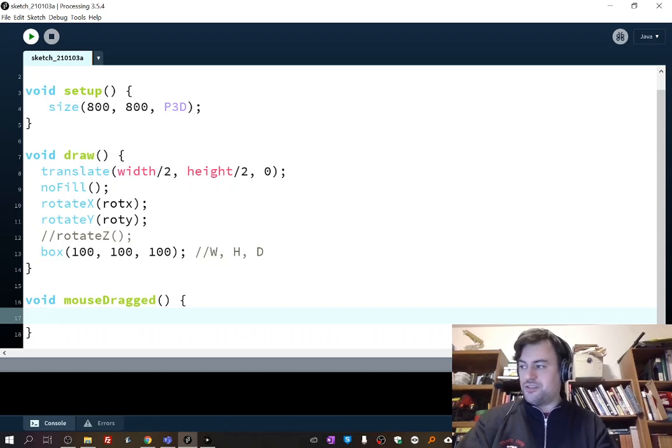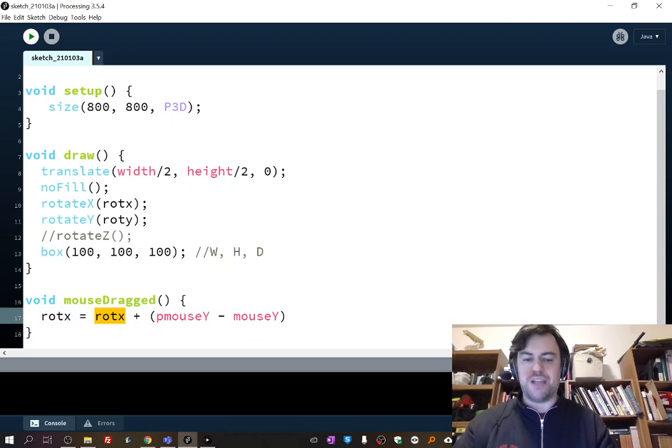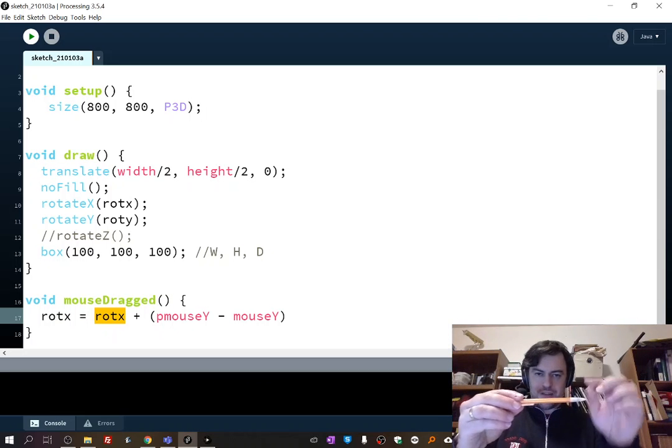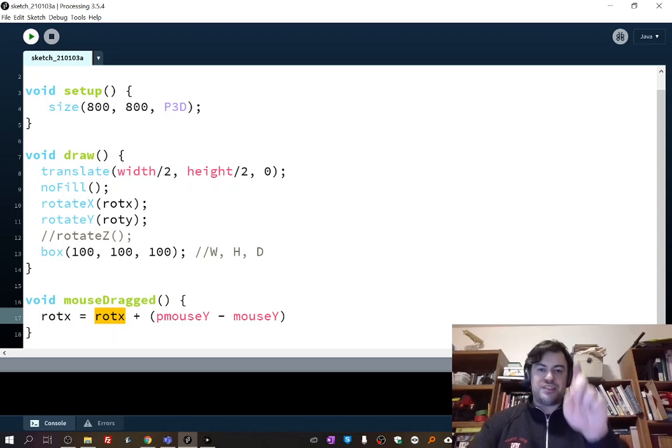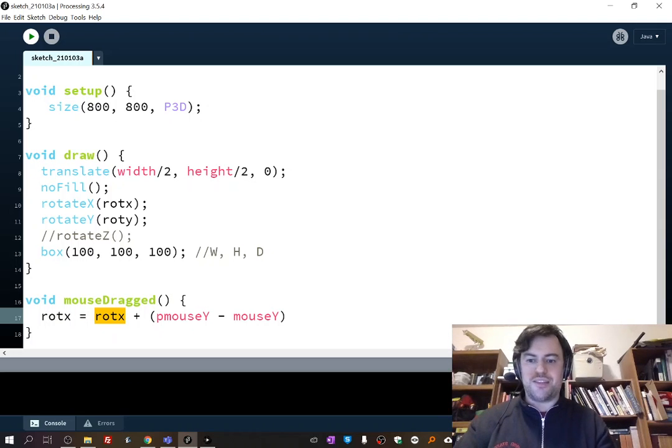So what I'm going to do is something like this. When I'm clicking and dragging, I'm going to set the rotation variable to whatever it was plus the difference of the previous mouse's coordinate, and I'm going to use mouse Y for that, and the current mouse's Y coordinate. So you might wonder, why mouse Y? Why would Y change the rotation around the X-axis? But remember, the X-axis, we're rotating around it, right? We want to spin around this way, so it makes sense to click and drag up and down to spin it around the X-axis. So that's why we're doing that.